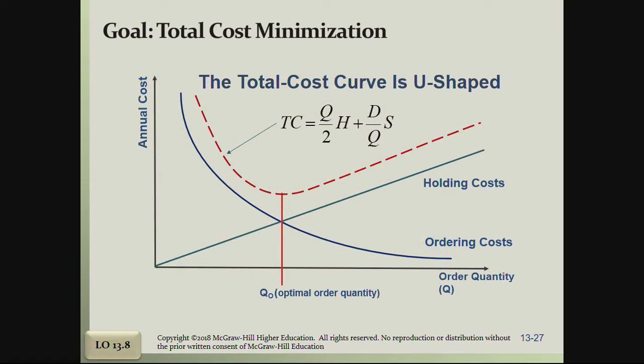Now the total cost curve is a U shape. This is the dashed line. The holding cost is a straight line because holding cost is a linear function of Q, right? So Q is the x-axis. And the ordering cost is a decreasing function of Q. Now this is easy to understand. If you order more and more, that means you order fewer and fewer times, so the ordering cost goes down. But add them together, the middle point makes the total cost minimum. That's our goal, to find the Q that reaches this optimization point.